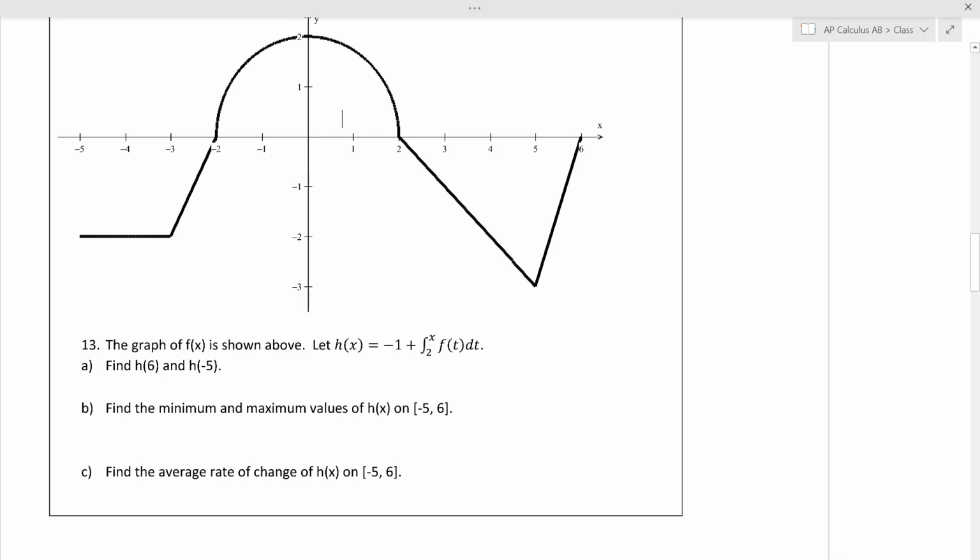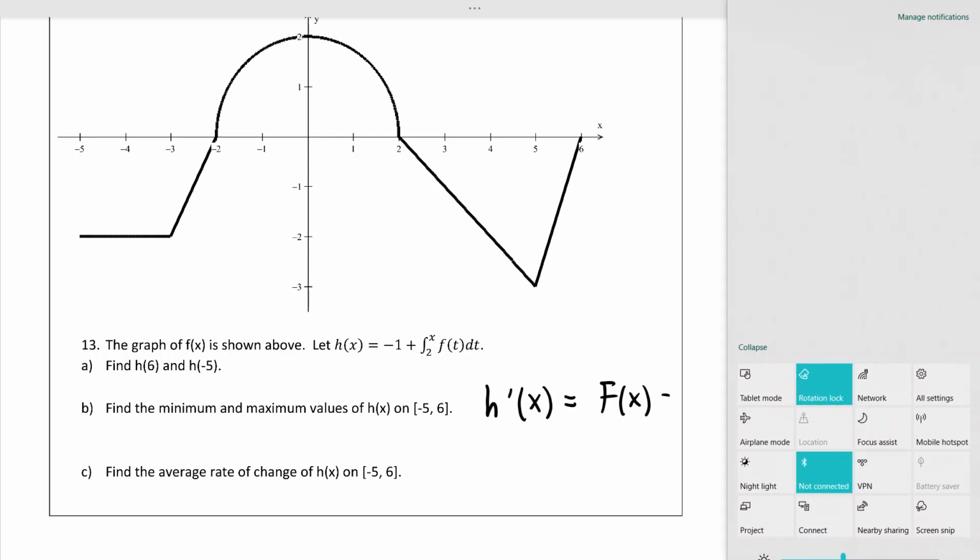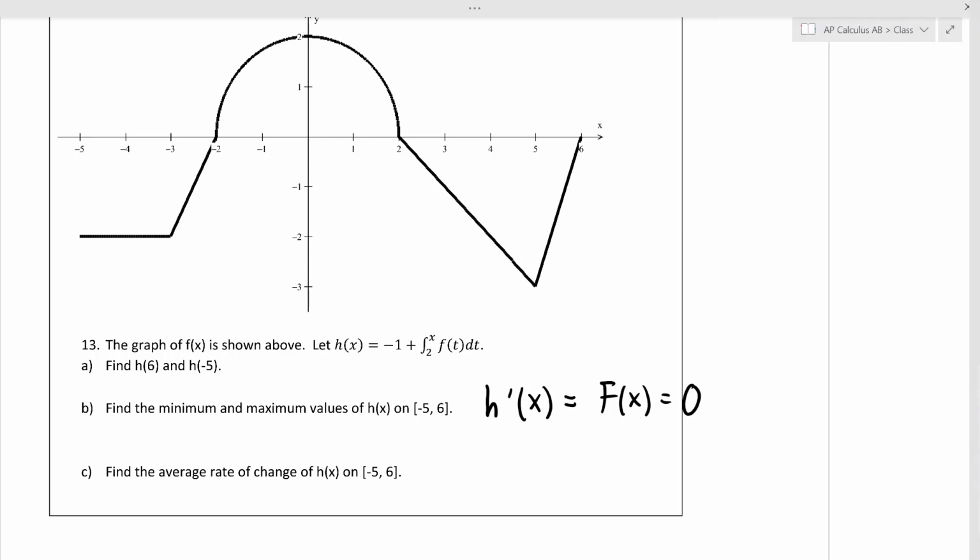That's good. Okay. Anyway, we want the minimum value of this thing. So the first thing we need, and you need to write this: on the AP test, it's not a huge deal here, but on the AP test, you have to show, hey, I need the derivative, which is h'(x) = f(x). You get a point for that a lot of times. We need that. Now, I can look at the graph and see what happens. f(x) equals 0 when x is, these are going to be nice numbers, negative 2, 2, and 6.